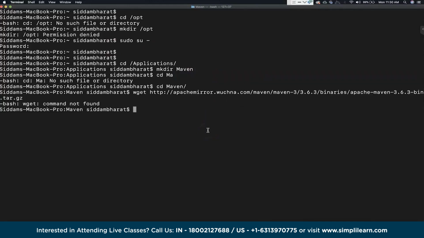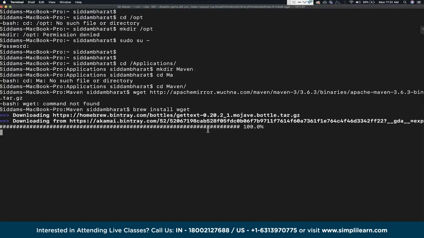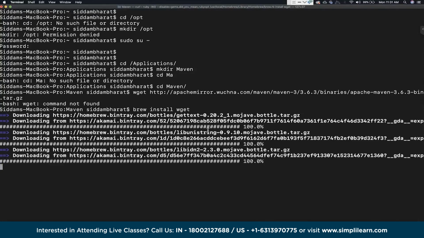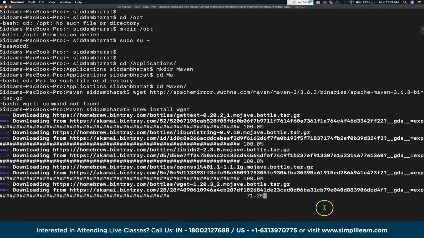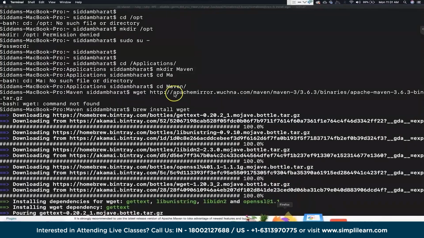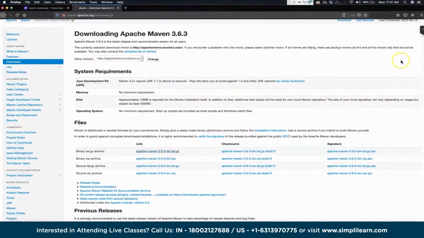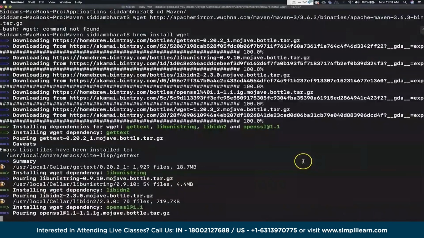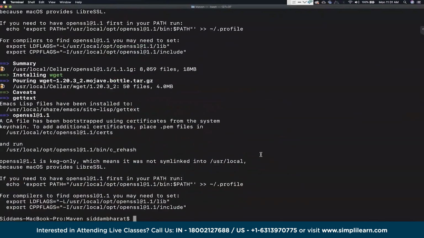I am using the wget command to do the installation, but sometimes wget is not available, so I can go for brew install wget also. If that package is available on brew, the installation will be done. So we'll try to do the installation using wget so that we will be able to get the tar file downloaded. There are other ways also. You can go to the browser, click and download it, and then transfer it locally to this specific directory. Both possibilities are there, but I'm just trying to use the wget command so that it will be easy for me to do the setup and the download.